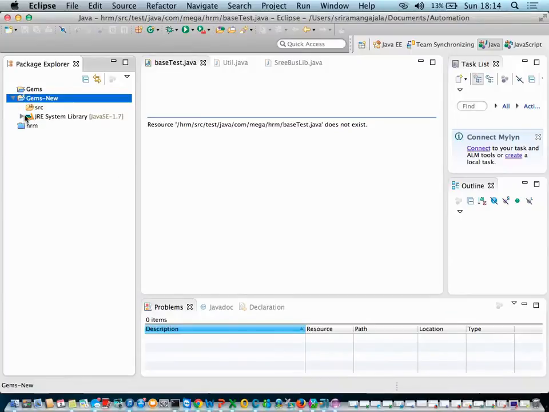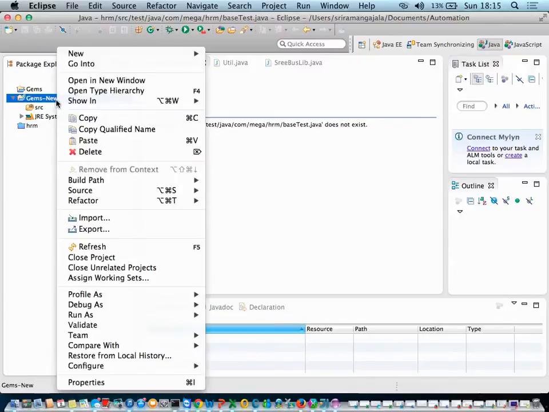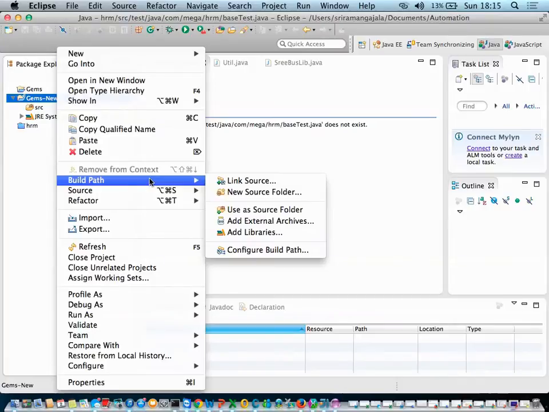You can see that a new project got created. In that project, you need to add libraries. If you right click on that project, we have something called Build Path, and Configure Build Path is the best option to create all your libraries and all the references. For us to do something with a basic Java program, you need to have some libraries. There will be some default libraries which are a part of Java, but apart from that we should have additional libraries.